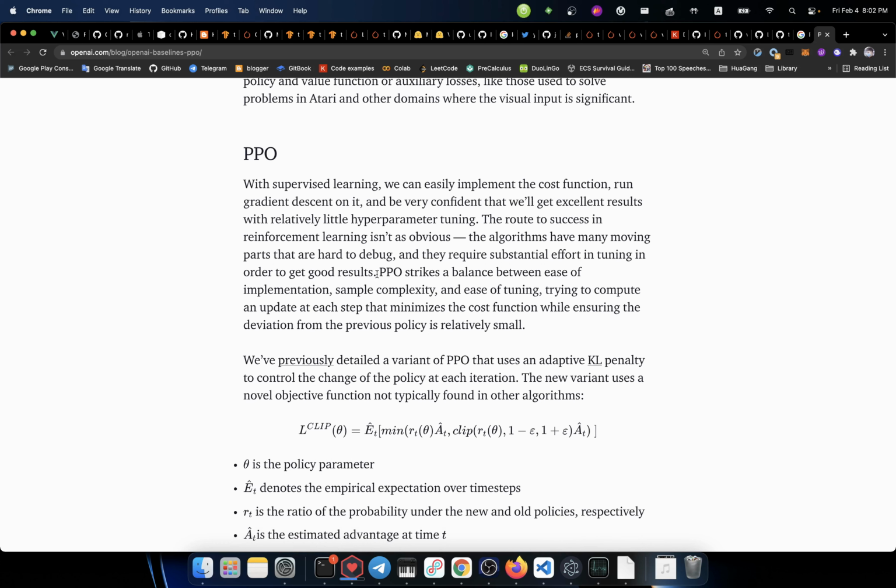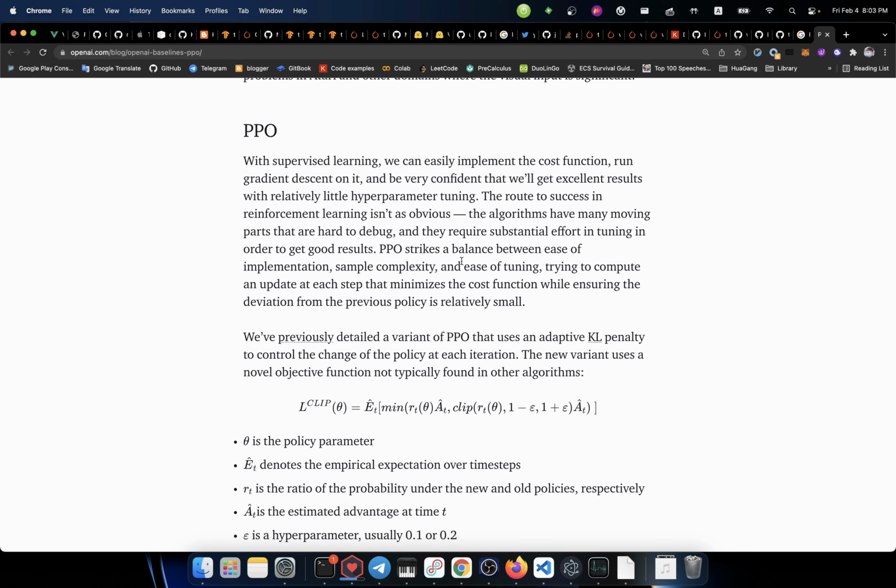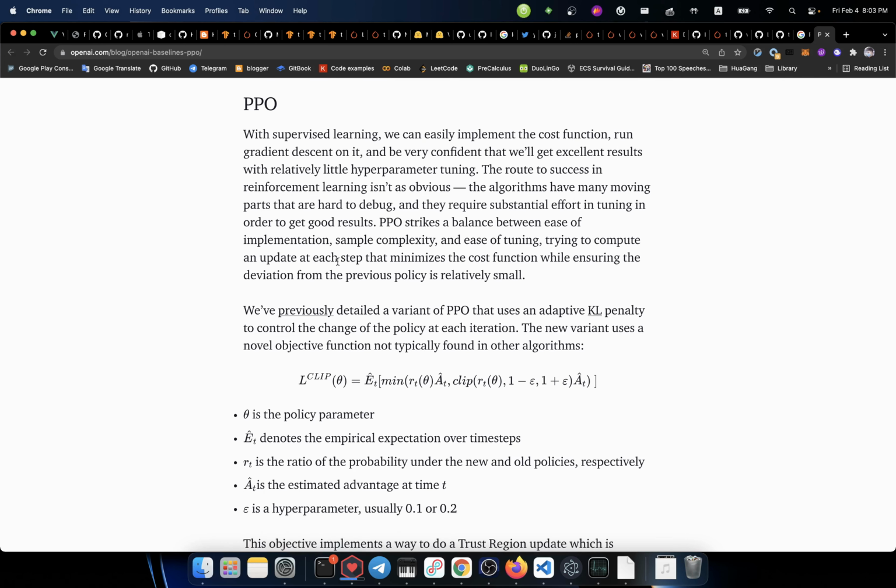We basically could learn any stuff from scratch if we want. PPO strikes a balance between ease of implementation, sample complexity, and ease of tuning, trying to compute an update at each step that minimizes the cost function while ensuring the deviation from the previous policy is relatively small.